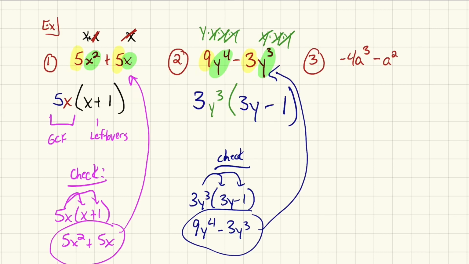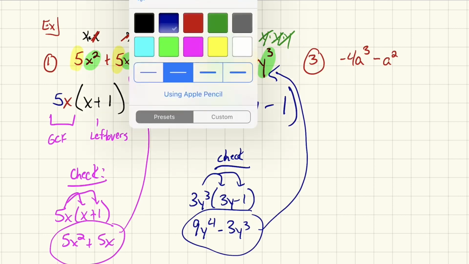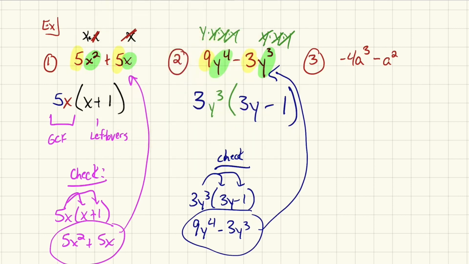So, the process for taking greatest common factors is twofold. One, we want to take the greatest common factor between our coefficients, and that's dividing out. The second piece is taking the greatest common factor between the variables. Typically, as a general rule, it's always going to be the lowest exponent that we end up factoring out.